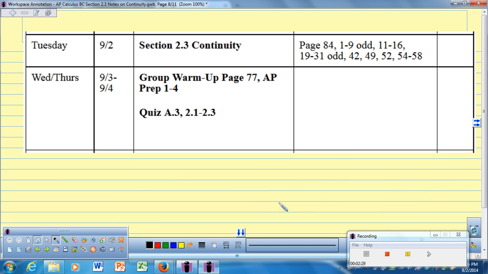All right, homework for tonight is on the assignment sheet on the website, page 84. And you should note that we have a quiz on block day covering 8.3, 2.1 through 2.3. And I will be in after school on Tuesday and before school during tutor time on Wednesday before the test. I will be here after school Wednesday as well. So these are the times you can come in for extra help to get ready for your first quiz.